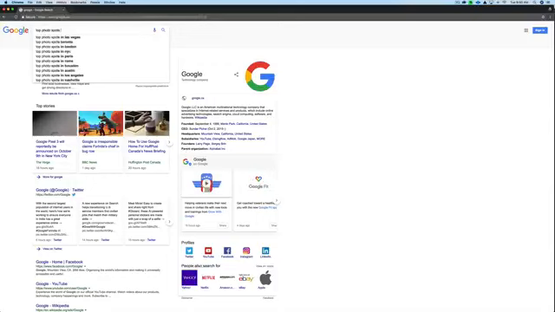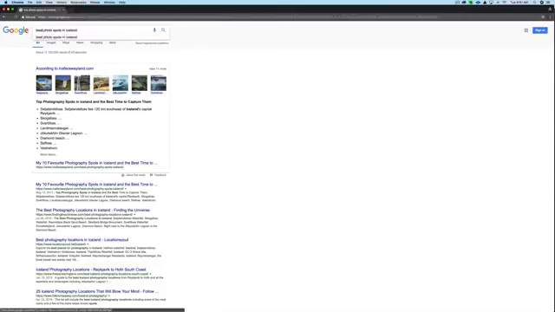Alright, let's get started. So tip number 1 is to start with Google search. You're going to do a number of keyword phrase searches, so just write this down. The first one would be best photo spots in Iceland, or best photo spots, substituting where you're going. I'm just going to use my recent trip to Iceland as an example in this video, but just substitute the country that you're visiting for each example that I give you.